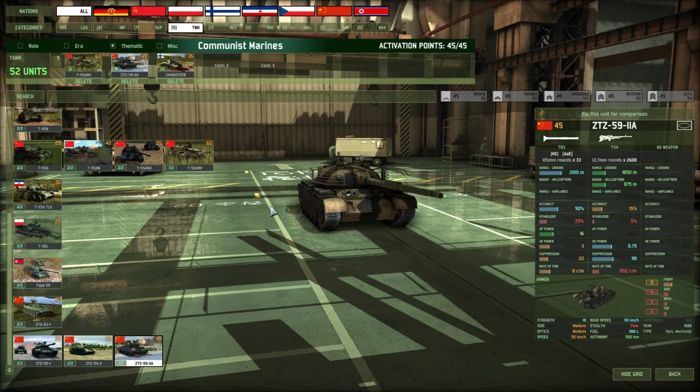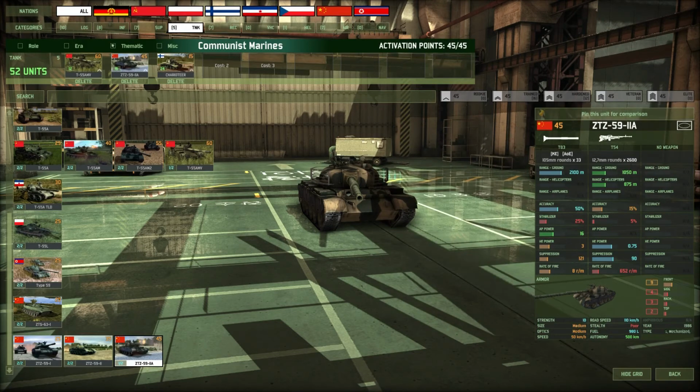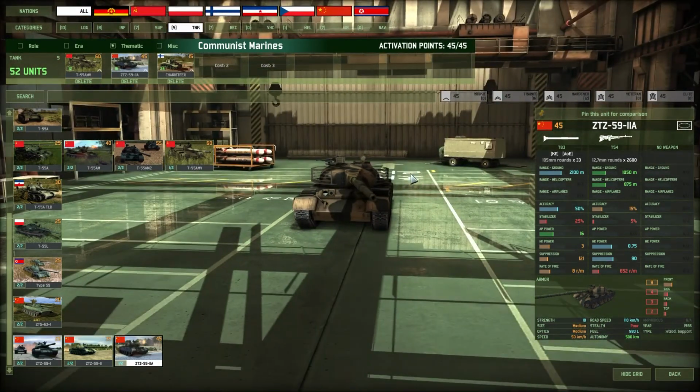And also, I got a bit more support of ZTZ-59 IIA, which is basically, if we compare that to the T-55AM, actually has a bit more power in its main gun with the stronger AP. Just doesn't have the ATGM and as much front armor. But the reason why I also picked these tanks, they also have medium optics, so they're less reliant on recon. But when I say less, I don't mean that you could just send them off with no recon. It's just that if they find themselves without a recon, they're more likely to spot something and try to shoot it before they die. Yeah, well, I saved my 4 activation points in that case because all my actual tanks are in the recon tab.